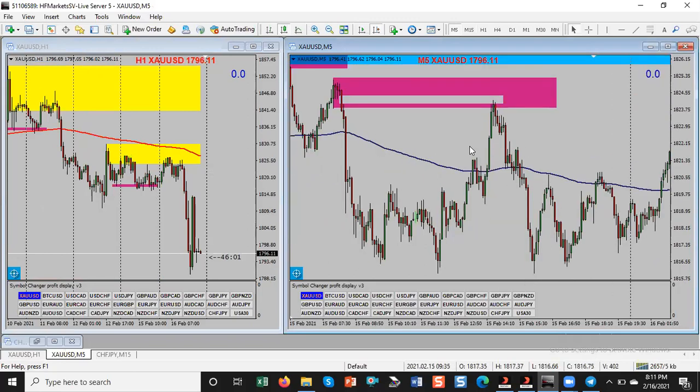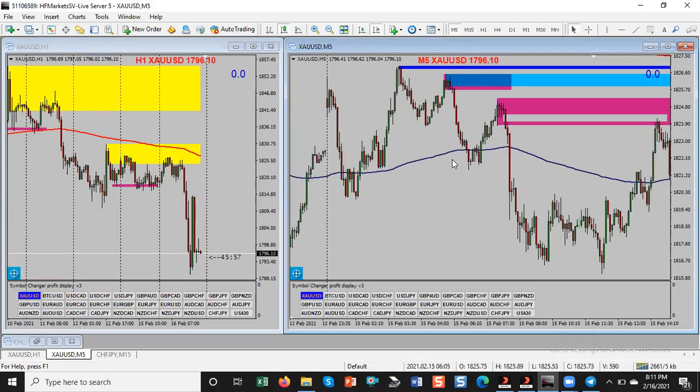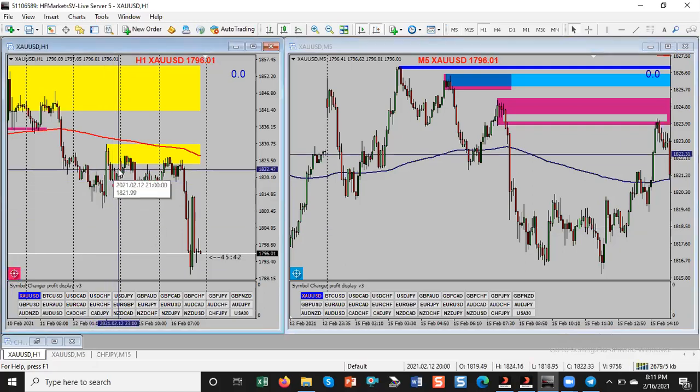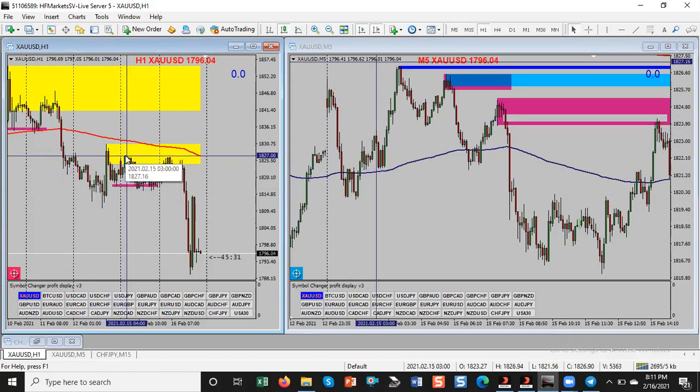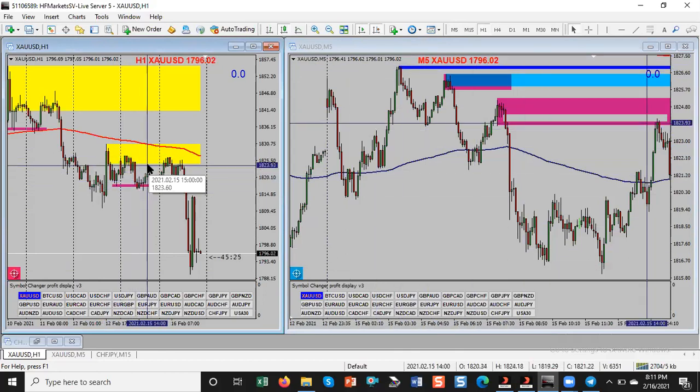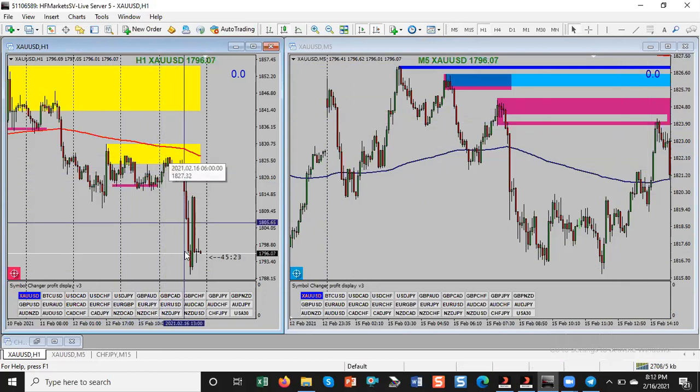Look at, we are using a combination of the 5 minutes and the 1 hour. So when this zone was created here, price traded away from it, went back for a retest here. This was the retest in the 5 minutes time frame. Look at this point, that was the retest. Then price moved down and went back again for a second retest. Traded out, moved this way, traded out, moved this way, and finally dropped.